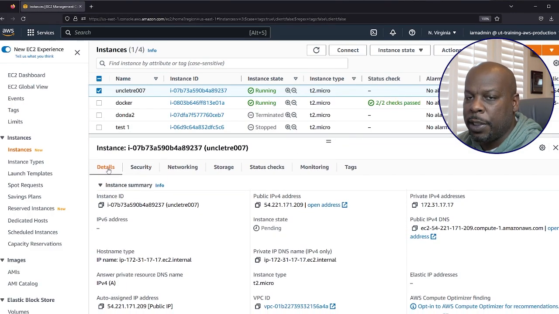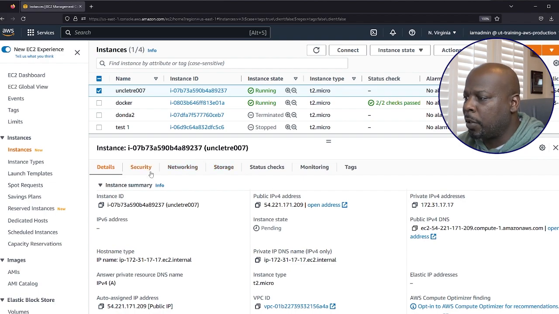So this is just a couple of details about our instance. We're not going to go too in depth. It's just a couple of things that I do want to show you real quick. Number one, your instance is going to have a public IP address and it's going to have a private IP address. But just remember, if you stop the instance and you start it again, this public IP address is going to change. The only way that it would not change is if you gave it an elastic IP, which is like a static IP, but then that would incur some costs. So then you have this private IP that's always going to stay the same, and then you have a public DNS, which I'm going to show you. We're going to use this in a few minutes.